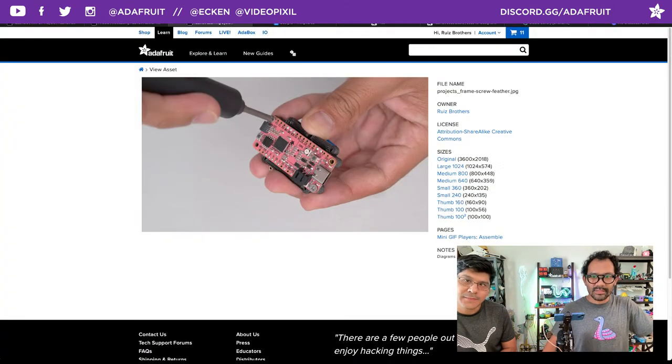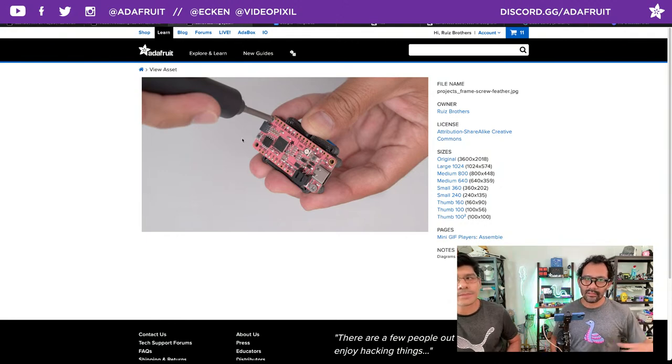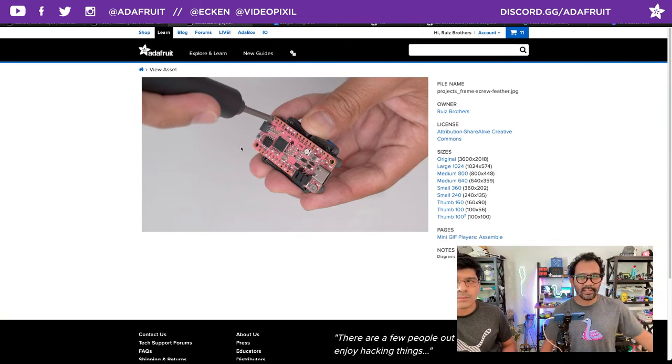We are using metal ones here, so just be cautious of it. You can see why I used this orientation. If I did it closer to where the reset button is, you might short. So always be cautious of that anytime you're using metal screws, but they're definitely helpful here since they do bite into the frame and create the threading that you're going to need. Yeah, they're strong. Good.